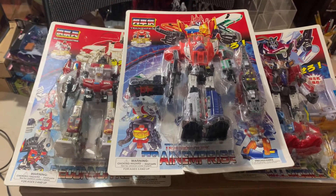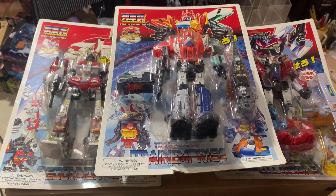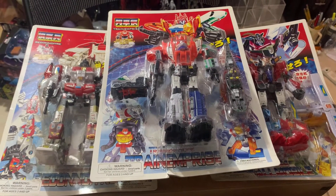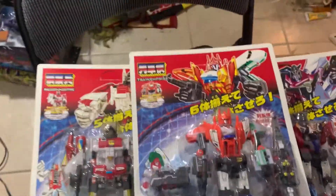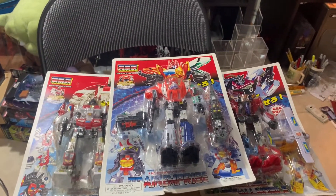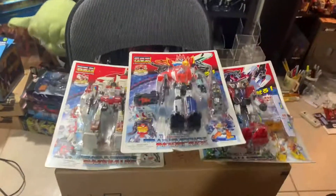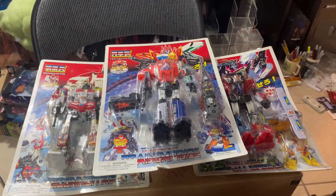I told Shabby I would open it today and I'm very thankful he sent me this birthday gift. I'm overjoyed, I'm floored - I'm so thankful, Mark. You're really, really nice and I really appreciate getting these guys. I gotta figure out where they'll hang - they might go right here actually. Every space, you have to think of every single space you can possibly use in a toy room. I wedged a shelf in there and Bart can sit under the TV - every available space gets used. All right, thanks a lot Shabby, I really appreciate this. I'm John, I'm out of here - we'll talk to you guys in the next one, see ya!